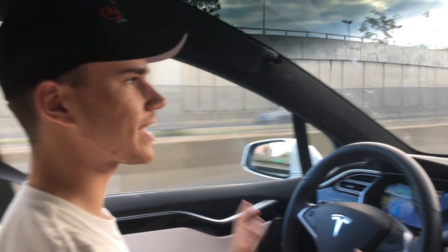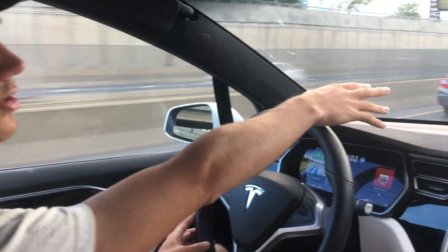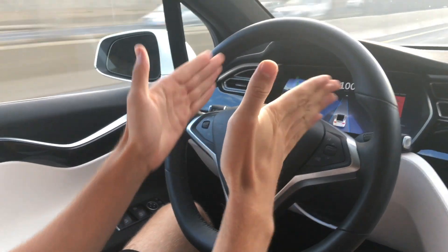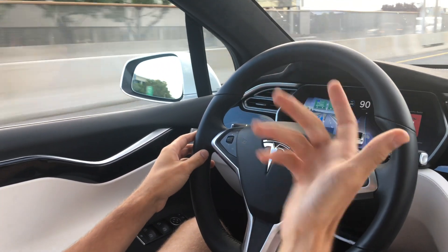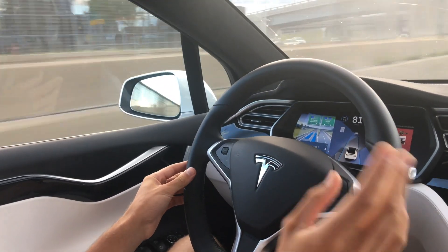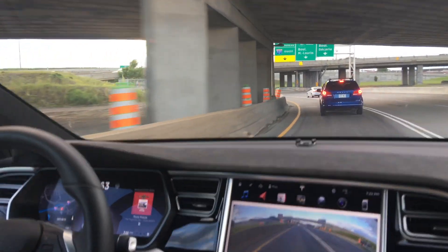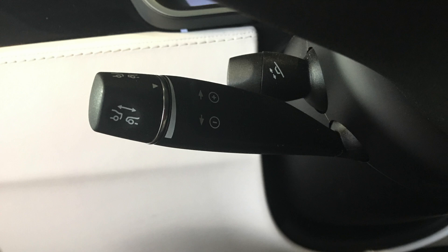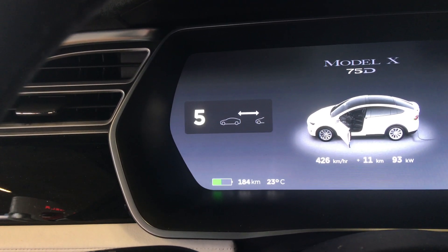If you're skeptical about autopilot, one reassuring thing: you can see on the dash what the car sees. If there's a bend coming up and you see the road bending on the display, it means the car sees it and everything is good. The car also automatically slows down. If the following distance feels too close, at the end of the autopilot stalk there's a little dial you can turn to adjust the distance between you and the car in front — it goes from one all the way to seven.